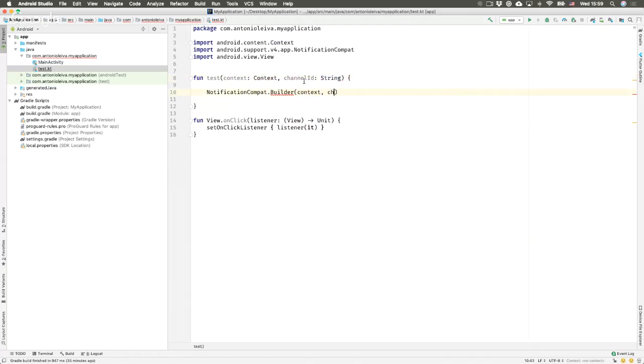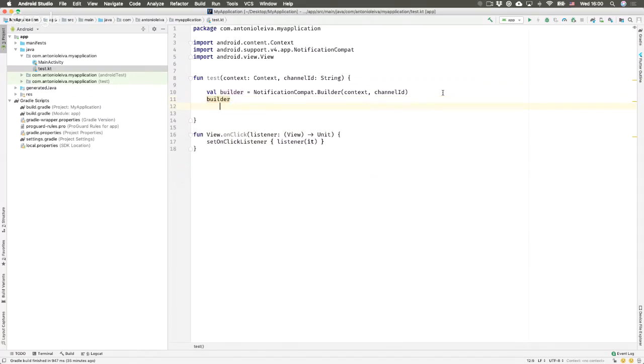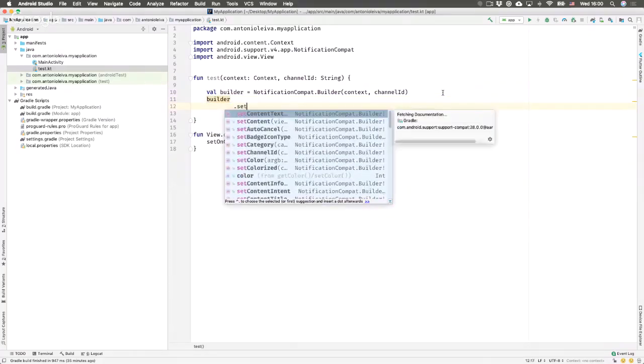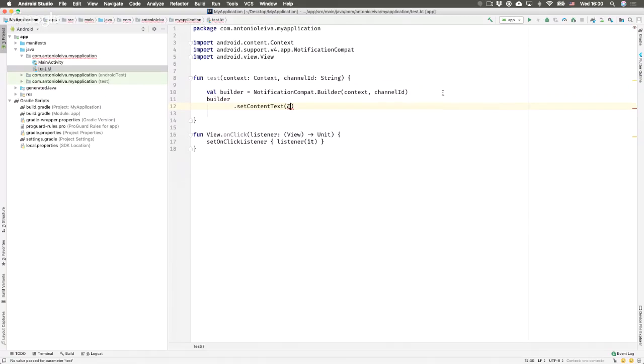Context and channel ID. And here, for instance, this would be the builder, saving it into a variable so that we can see in a more clear way the steps that we have to do. And then we would do builder dot setContentText, for instance. This is my notification.